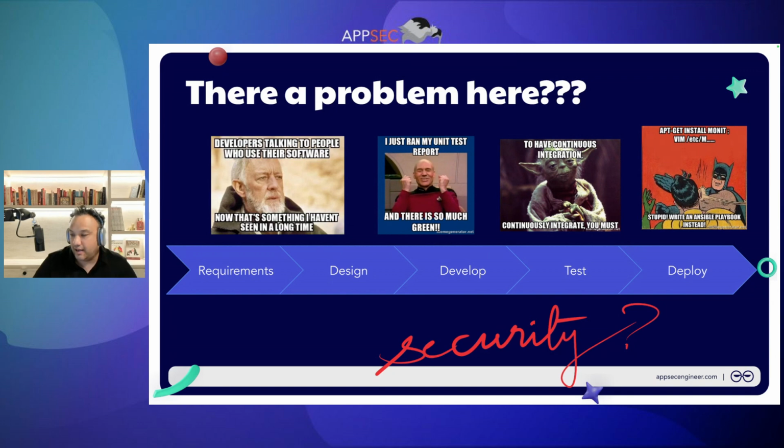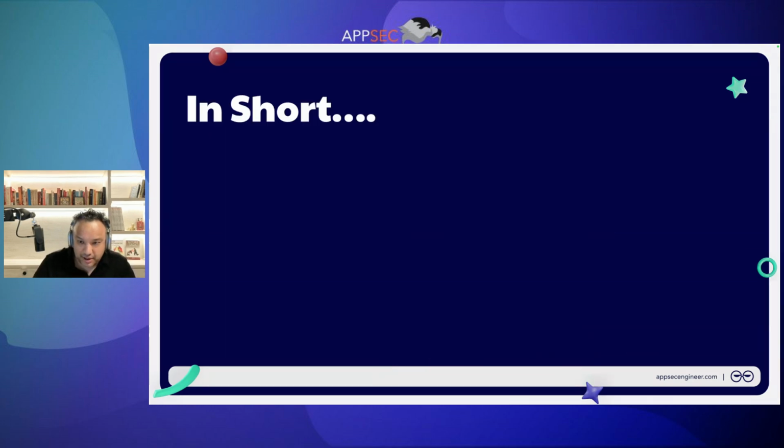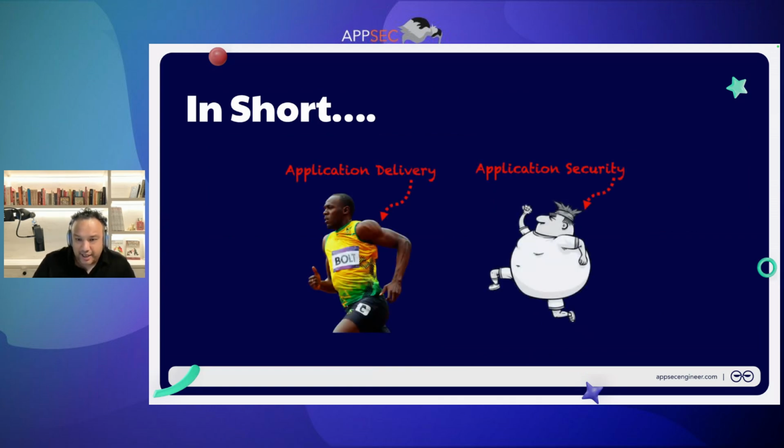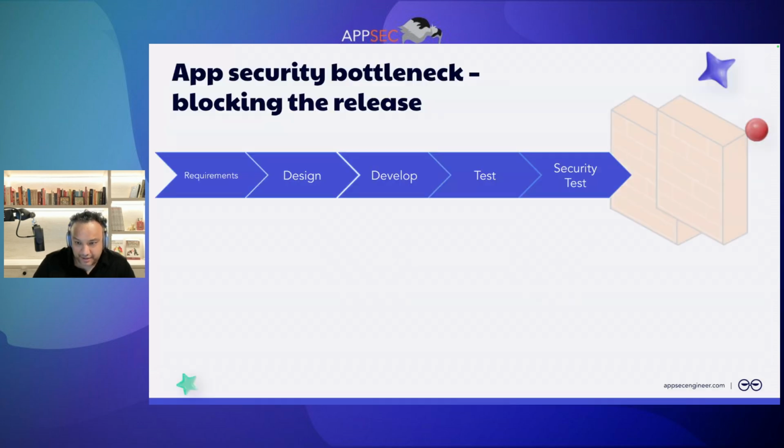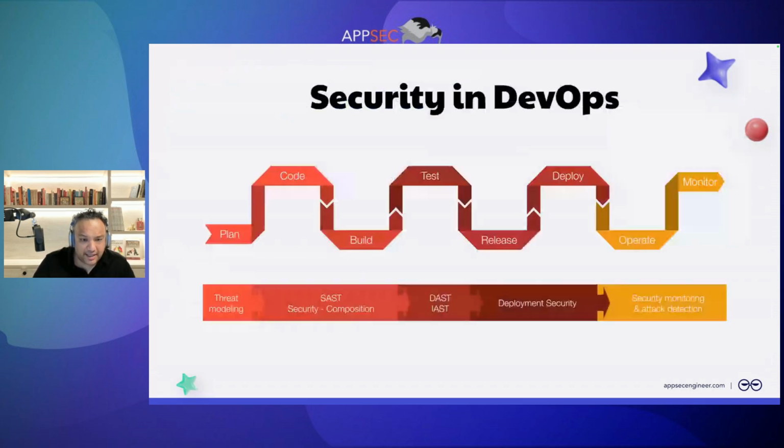It is for environments where our application systems are fast evolving and have a lot of features being built. I would definitely recommend using something like this for those kinds of environments, right? Where application delivery is fast outpacing application security, this is where you can potentially use something like this. The overall idea of what we're trying to do with DevSecOps, or security in DevOps, is that we want to embed security in different parts of the cycle, in different parts of our SDLC.